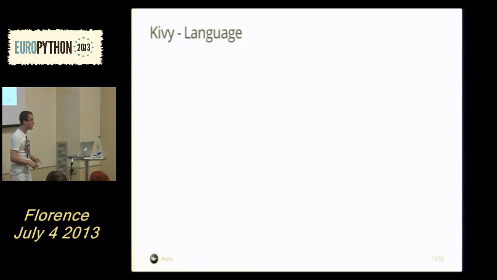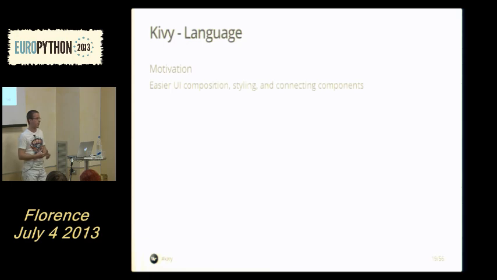Because now we are going to the real features of Kivy, which is the Kivy language. I know that lots of people who are getting into Kivy don't really look at the documentation and don't really learn what the Kivy language is. They are almost lost about all the magic we are doing behind it. But why are we creating another language? The motivation is to create UIs very easily, like when you have a main screen with a login, settings, quit button. Sometimes you want to change the padding, you want to change the images between them.